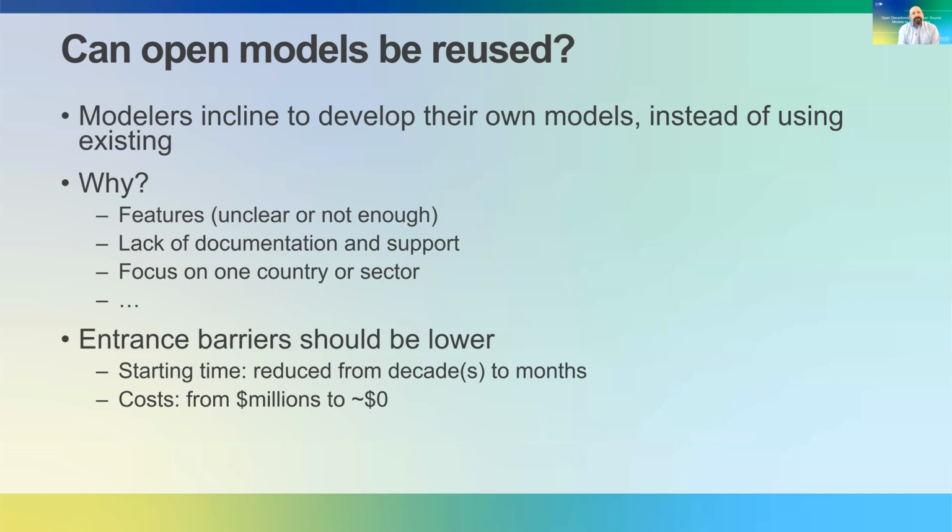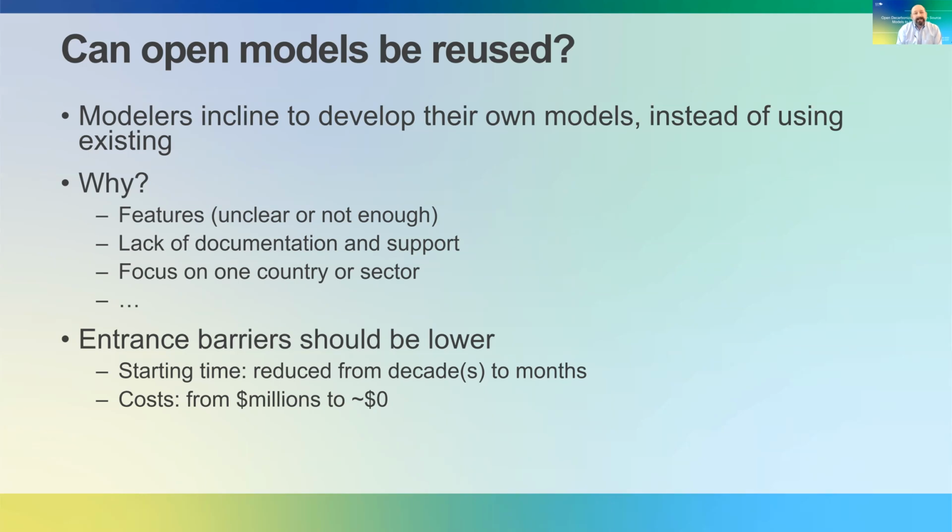So why? Maybe features are not really available which you want for your study. And it's maybe unclear what kind of features, maybe not enough documentation, not enough support. And some models are precisely focused on one country or one sector, which makes it difficult to understand how to recalibrate the model to another project. Well, entrance barriers are quite high, but should be lower.